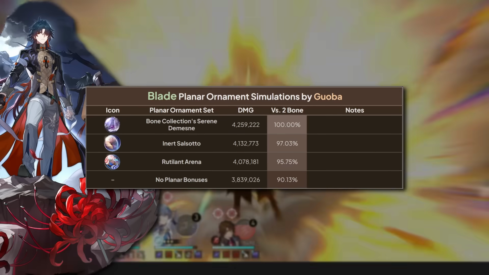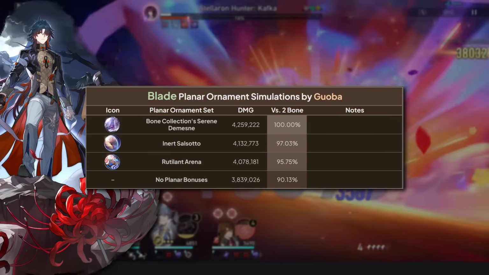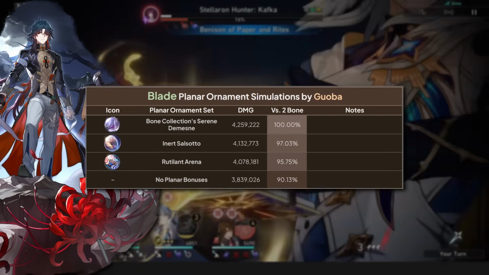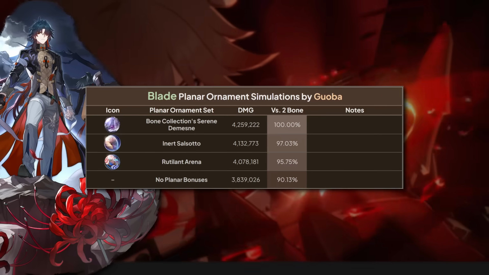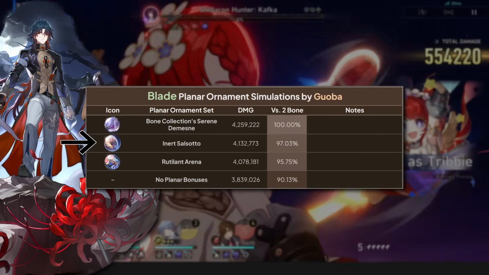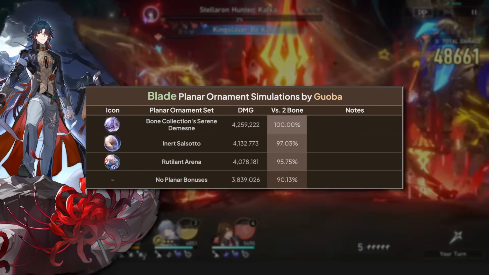And Blade has this new best as well, with the full transition into HP scaling. And I don't doubt that pre-buff, he also had this as his top planar set. Inert Soto comes out not too far behind thanks to his ults and follow-ups doing a ton of damage now, but yeah.